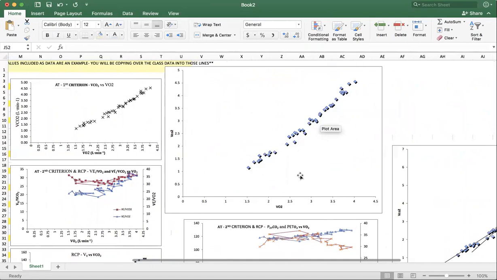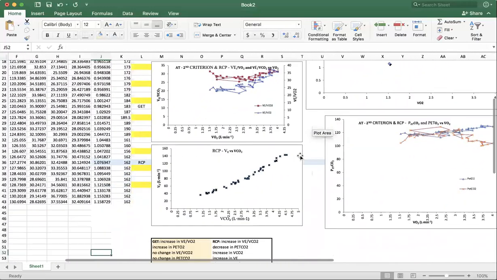But let's take a look here again. So we have a nice group of data here, nice and straight, and kind of in this region here, we see a little bit of a breakpoint and a slight divergence from linearity. So let's take a look at the data here. It's about 2.9, 3.0, 3.11 for VO2, 3.11, 3.19. So we're kind of looking in the threes, right? That's where we're going to start our investigation.